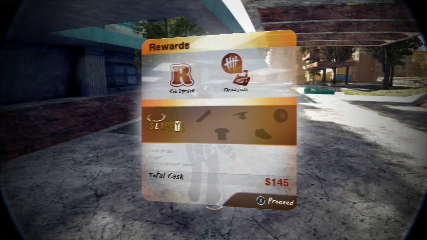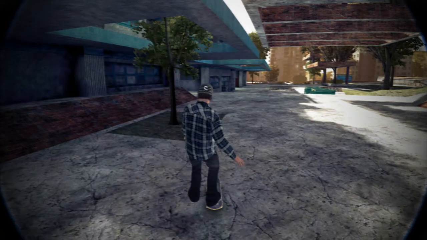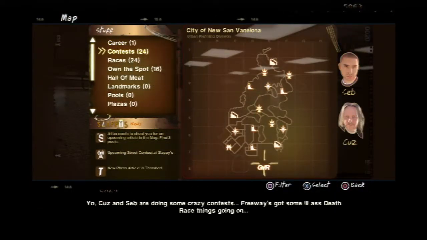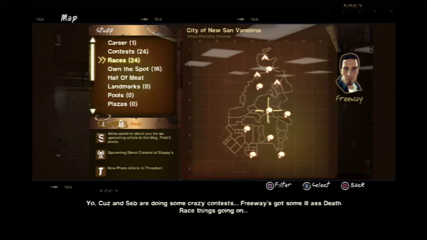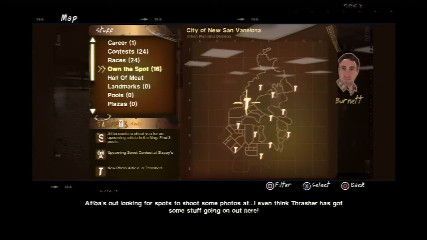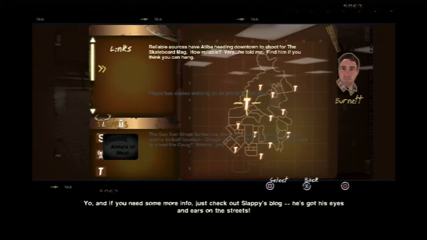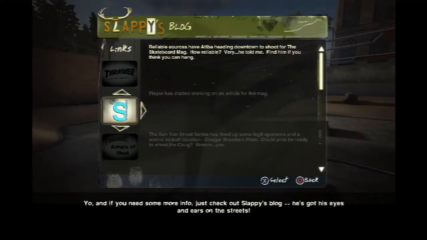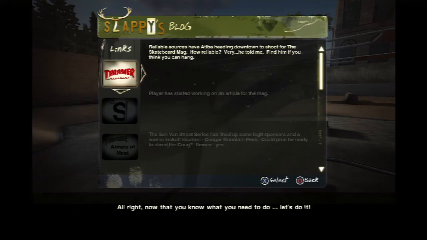Yo, now that we got this ill sponsor me tape made, the best way to see what's going on is with the map. Yeah, yo, Cousin Seb are doing some crazy contests. Freeway's got some ill death race things going on. Atiba's out looking for spots to shoot some photos at. I even think Thrash has got some stuff going on out here. And if you need some more info, just check out Slappy's blog. He's got his eyes and ears on the streets. All right, now that you know what you need to do, let's do it.